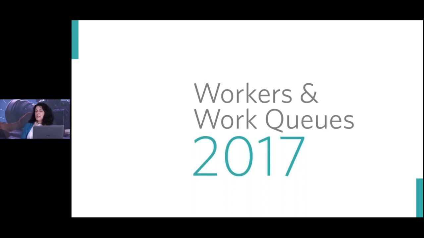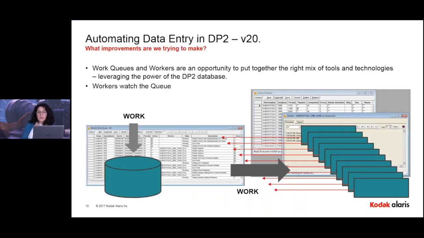As I said, it's based on all of the things that you already know, but it's going to give you a lot more capacity to do things in a different way that we think will help you. In a general way, workers and work queues are part of the same overall workflow or process. What we're trying to do is leverage the power of DP2 and the database in a new way that's going to give you more control, the opportunity to understand better what's happening and interact with it.